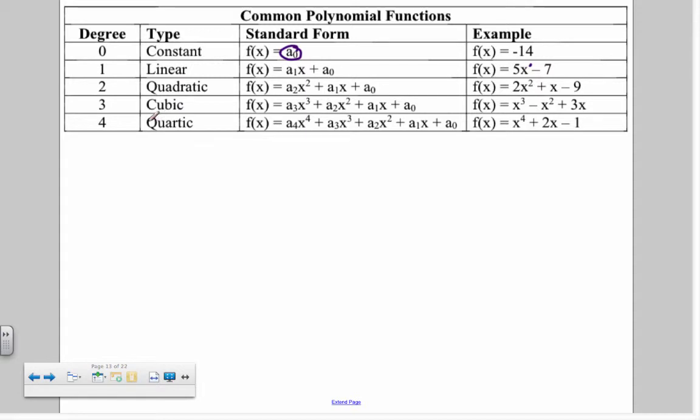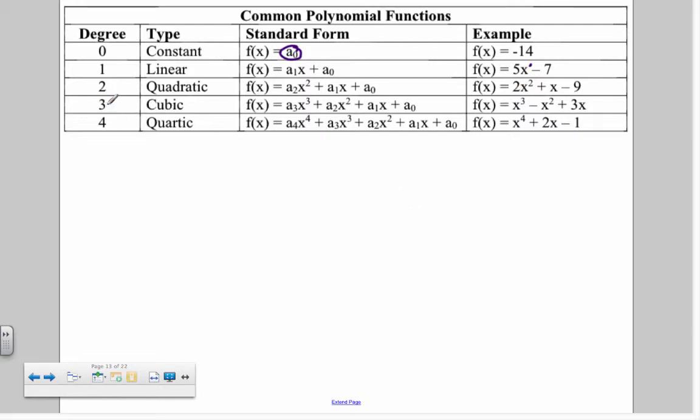Second one is a quadratic. That was our whole last unit, right? And a quadratic has something with an x squared value. So here's a good example of an x squared function. This is a quadratic function with a degree of 2. Now notice the degree has to do with the exponent, right? Here there was no x, so we had a degree of 0. Here we have an x to the first power, so it's the degree of 1. That's the highest exponent. Here we have one with an x squared and an x to the first power, but the degree goes with the term with the highest exponent.